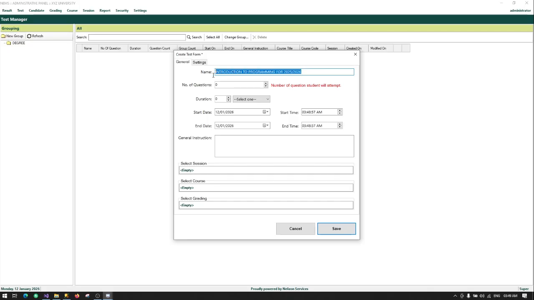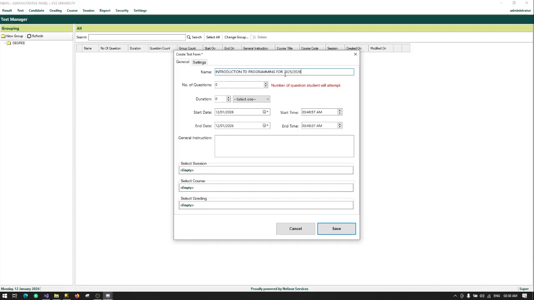So I have to put it here so that it's easier for me to recognize, because you can have several tests for the same course, but then what differentiates them is the session that you've entered. Because for each session, you will continue to write this particular exam, this particular course.